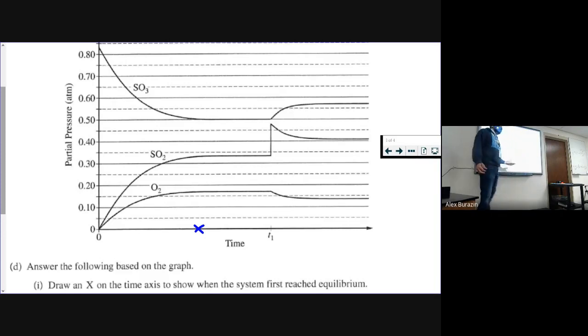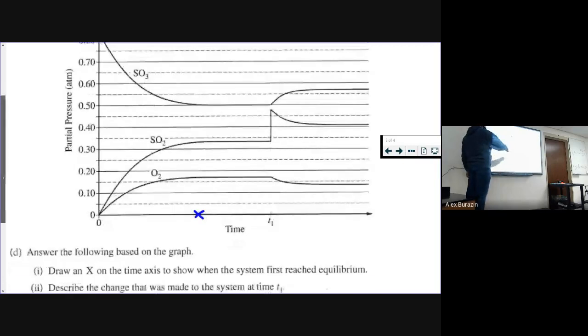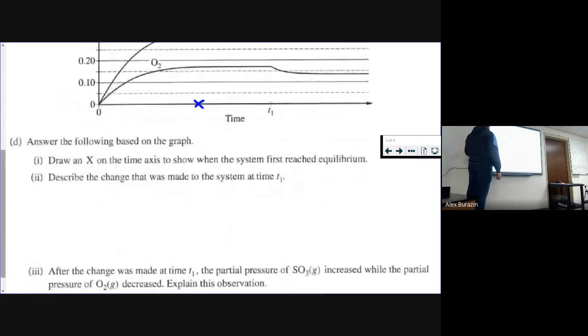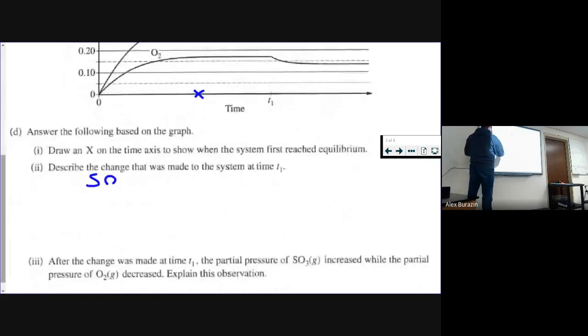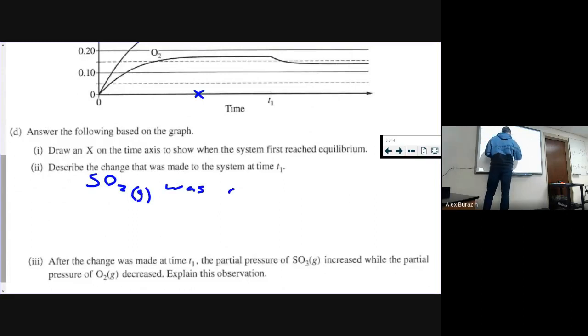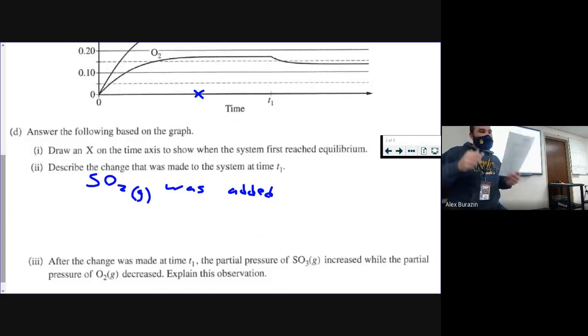So, with that in mind, let's just answer the question. This was a straightforward one. What was this change that happened? Well, I think some SO2 gas was added, right? I think that's all we need. There's no justification point here. There's no weird, whatever. What do they have? I'm just curious. Additional SO2 was injected into the reaction vessel. Nice. I think that's fine.